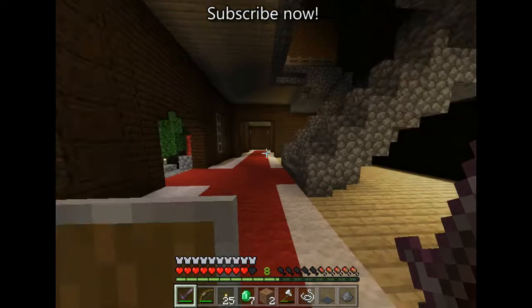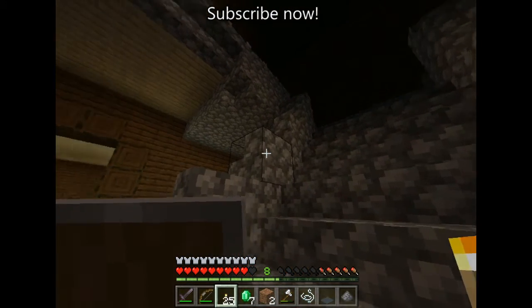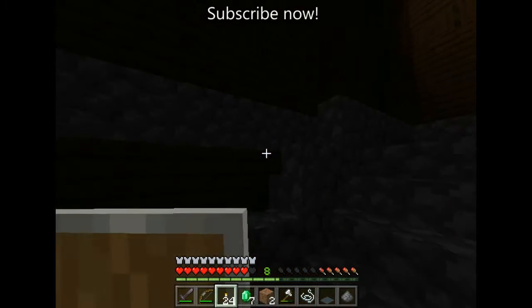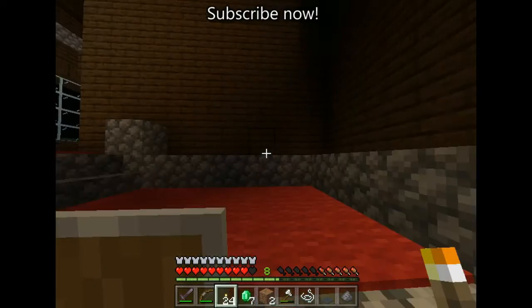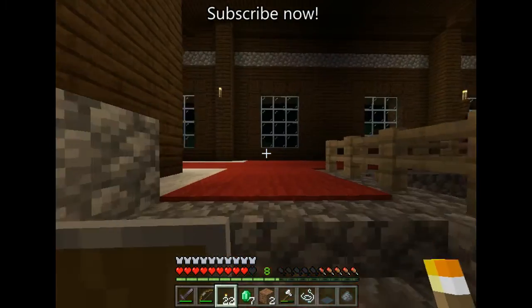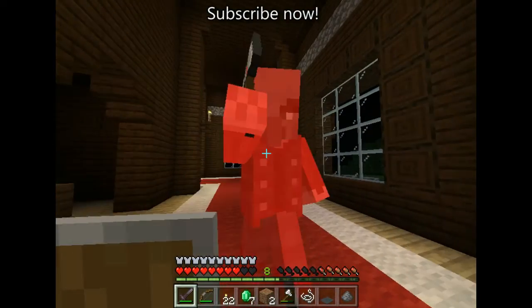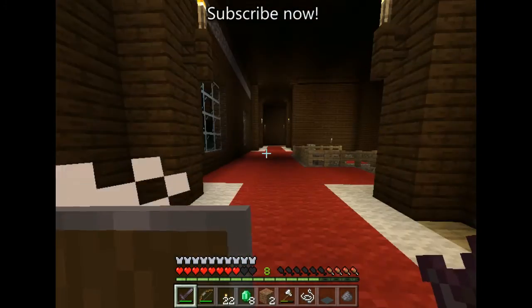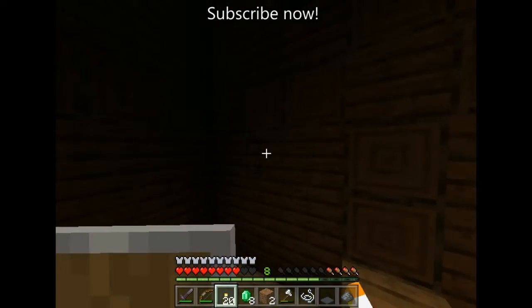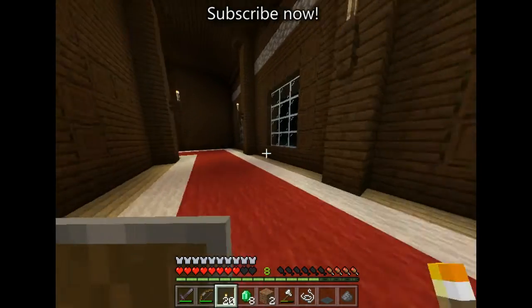Let's go up. Okay, I can already hear that there's... I bet there's one right up there. There has to be. Let's just place some torches. Okay, never mind. I guess there's not. Oh, there is. Look, I said here is one guy. Why was he over here? Okay, maybe you will need more torches. Because I am running out of torches ASAP.